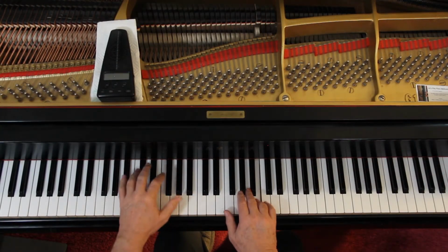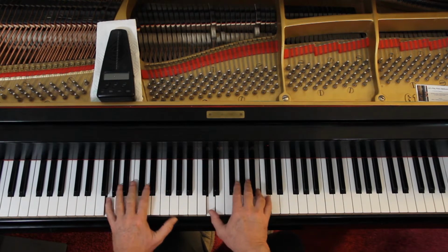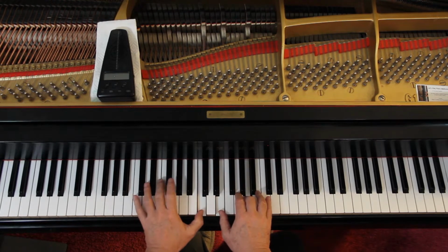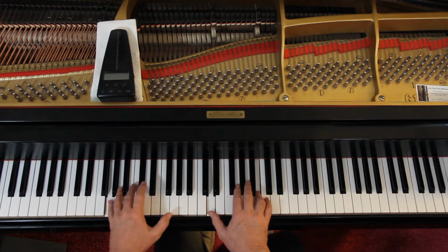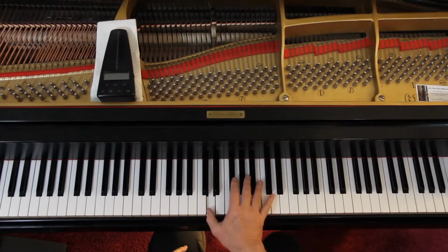Jump over to page 176, third line down. I'm starting with the pickup beats, the two quarter notes to the third measure. Here. 1 and 2 and 3 and 4 and. And that rhythm repeats itself for a while. I'll go up to page 177 at the top where the chorus starts, the two quarter note pickup.